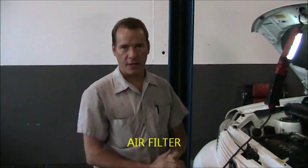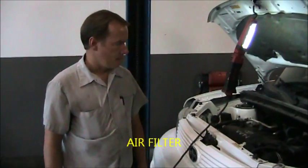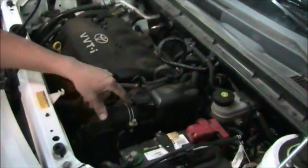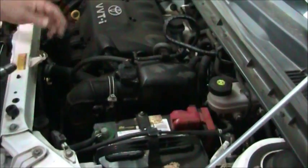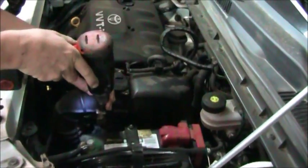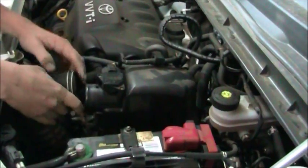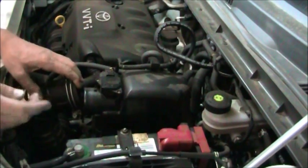Okay, we're going to demonstrate checking or replacing the air filter on the Scion xB. It's going to require a couple tools. For one, there's a clamp holding the air inlet hose to the filter housing. We're going to have to remove that clamp. I'm going to use an electric tool. You could use a screwdriver or a 10 millimeter socket. We'll just loosen that. We're then going to grab the hose and pull it off the air filter housing. You can't remove the air filter housing without removing this hose and properly check the air filter.